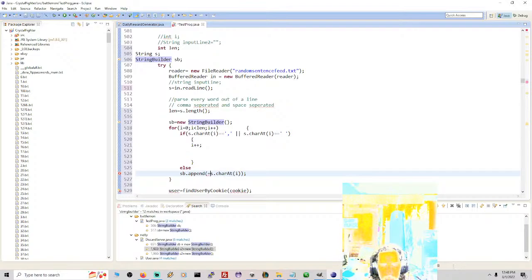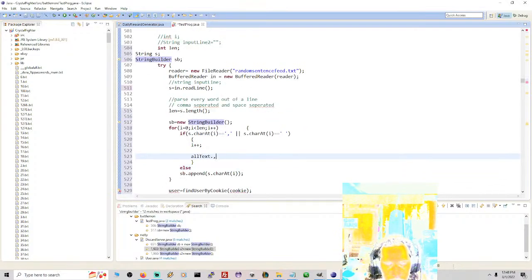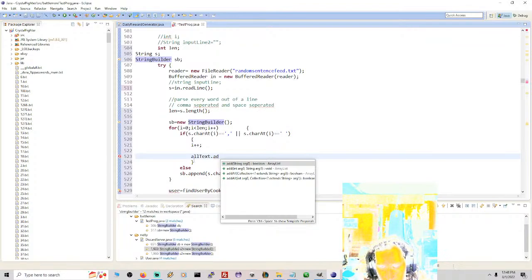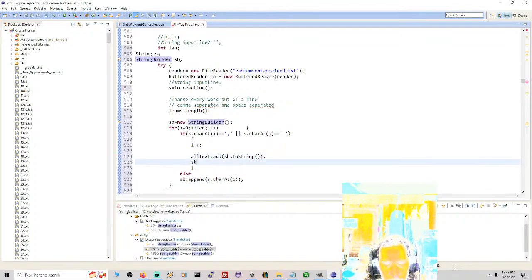And then what it does is in a string builder, it adds, and then at the end we do this. We name it our list alt text dot add, and then we add sb dot toString. So the string builder is a very efficient way of adding strings together. Otherwise, it kind of gets convoluted. We're going to be doing like thousand lines every time we load up. It would actually take a couple microseconds, so it doesn't make much difference.